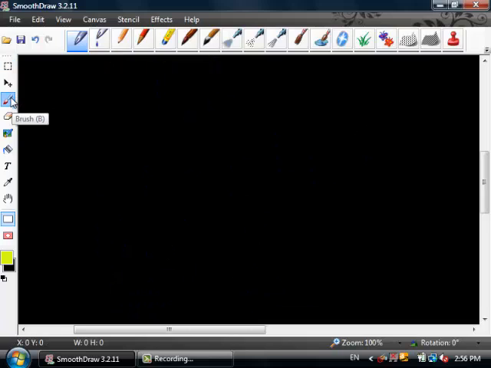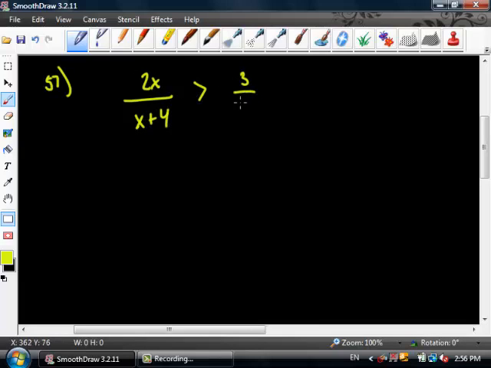Let's do a couple of interval chart problems. Inequalities. Whoa. Let's do something like number 57. Difficult one, or at least the most difficult they can make for you. We cannot cross multiply, so how do I deal with the 3 over x minus 1 on the right side? Let's see. Sayana, how do I deal with that 3 over x minus 1?